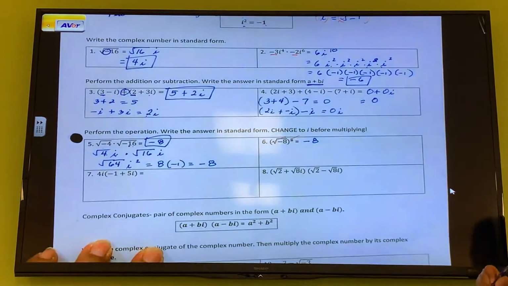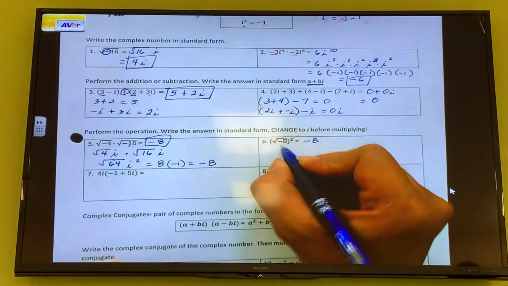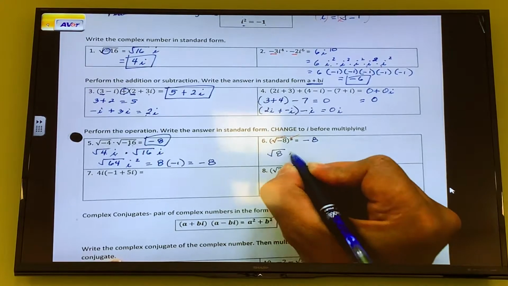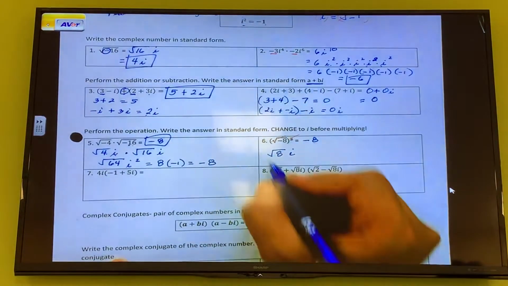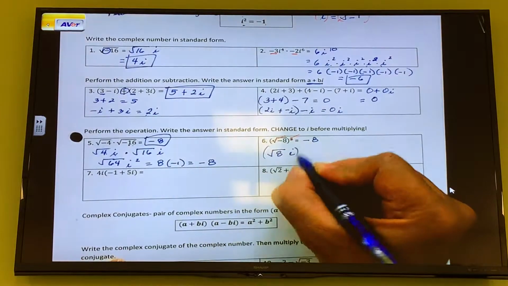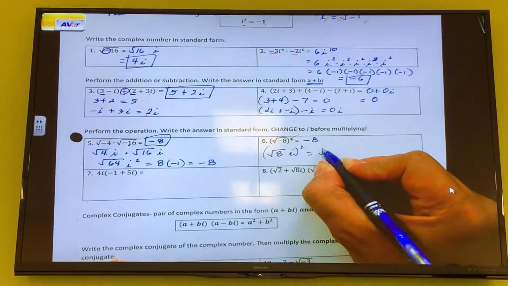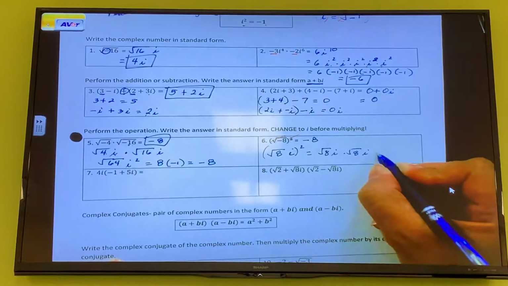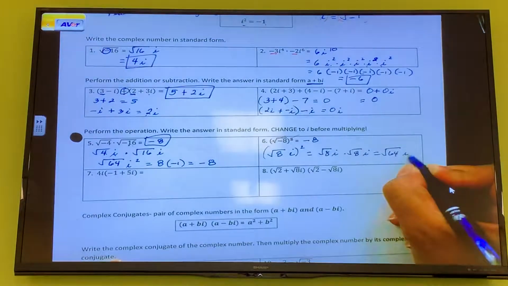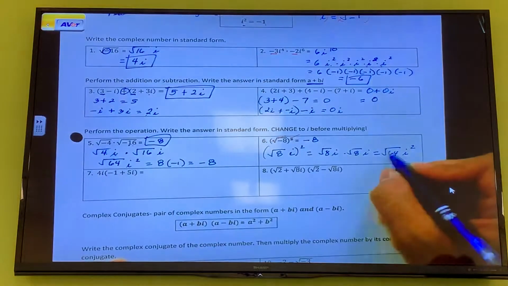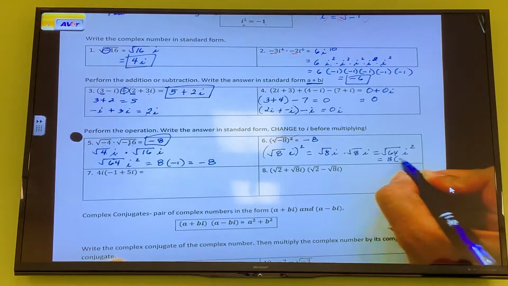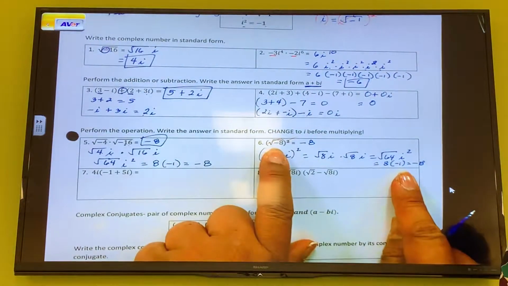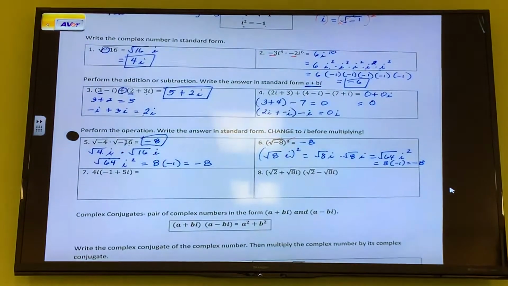Or if you want to do the long way, because we already know that we can't do anything to it until we get it to positive. So if you change it to positive 8, square root of 8i, square root of 8i, and then square it, it will give you square root of 8 times 8i times square root of 8i, which is square root of 64. Then i times i is i squared. And square root of 64 is 8. Then the i squared just changes the sign. So that's why it's also negative 8. But why do all of that when you can just cancel? Okay, remember square root and square will just cancel.